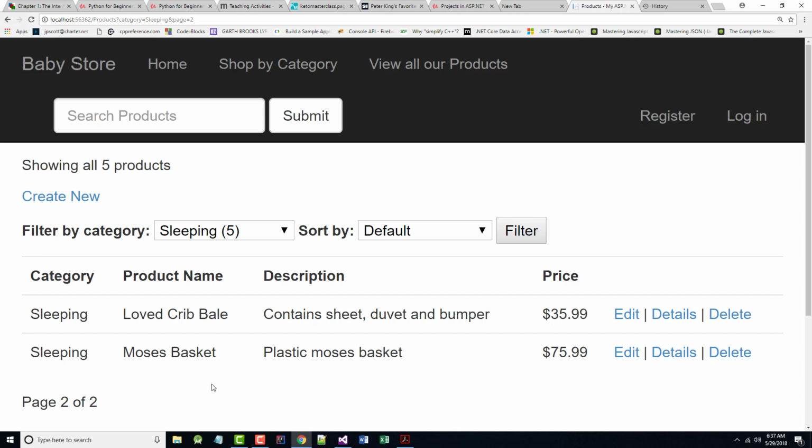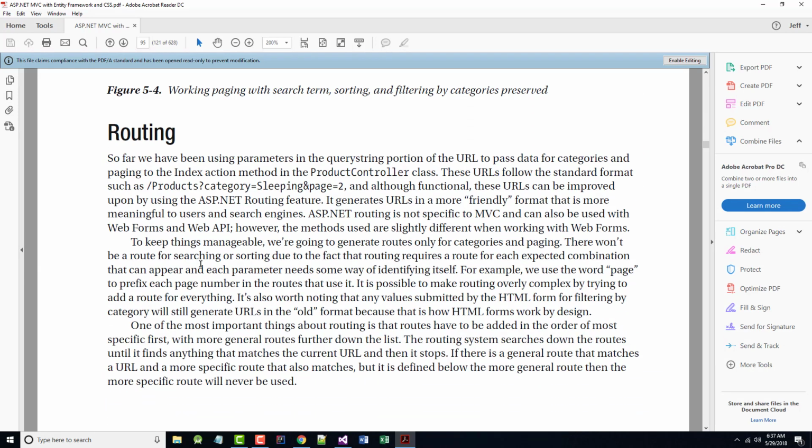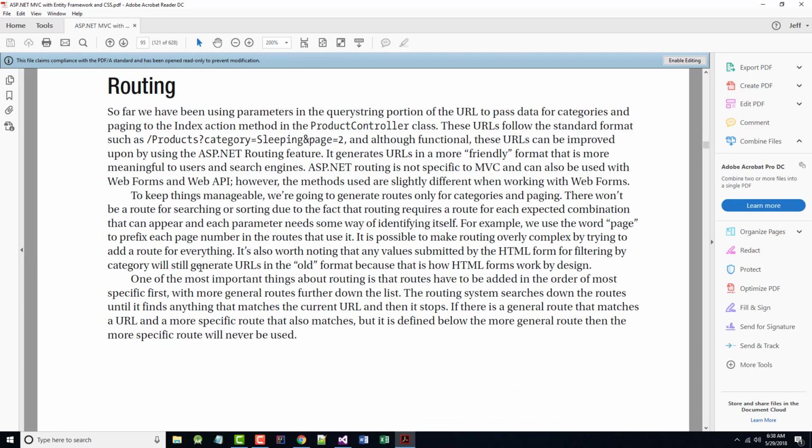All right. Now, not a lot of explanation there. Not a boatload of explanation in the book either. As you can see, this is getting more and more complex as we're going on. So when I come back in the next section here, we're going to start talking about routing. And in particular, we're going to talk about trying to route in a more friendly format. Be back with that very shortly.